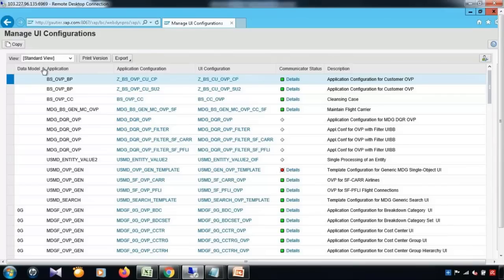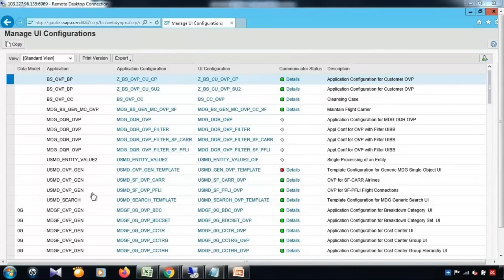So now we can see this is the list of UI configuration. As I was telling, in MDG the best thing is that MDG will provide you a set of component templates. So this is the UI application, this is the UI application configuration, and this is the UI configurations.